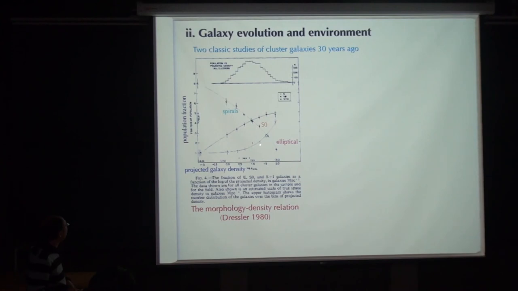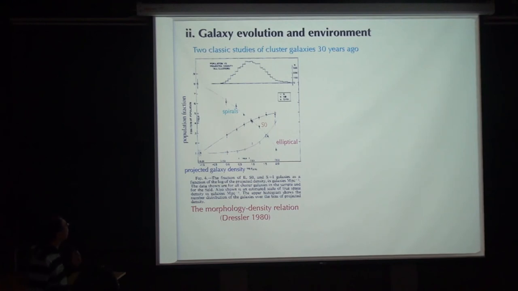And then what he did was he plotted the population fraction, so like what percentage of galaxies are spiral and elliptical, versus the projected galaxy density on the photographic plate. And what he found is this very remarkable relationship, that as you go to denser and denser areas, where there are more and more galaxies, the fraction of galaxies that are elliptical rises very steeply. And the fraction of spiral galaxies drops to almost none if you look at the densest regions in the universe. And S0 is sort of, you can say, they almost compensate for each other.